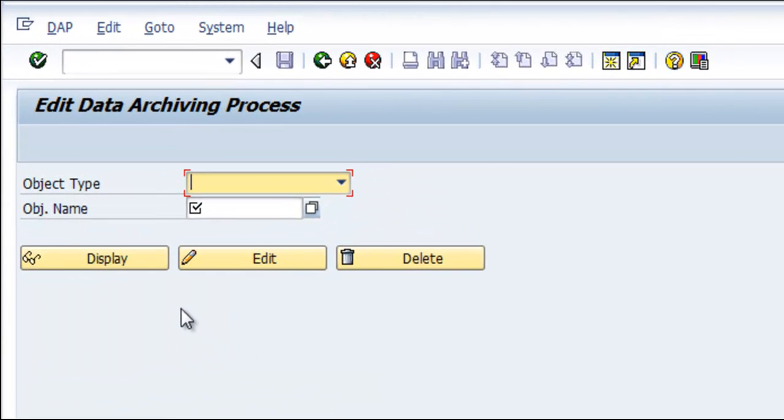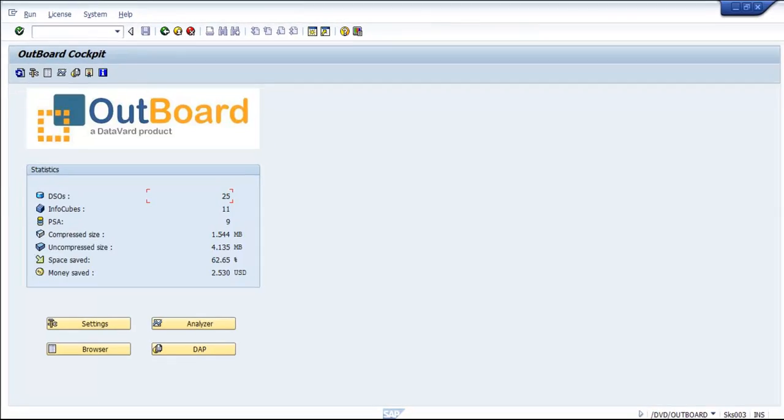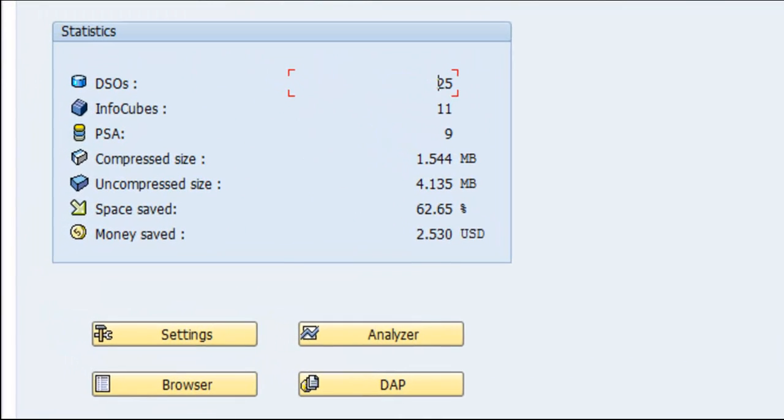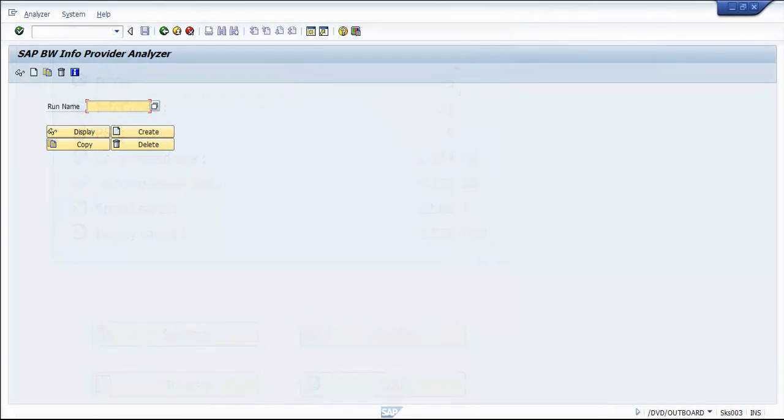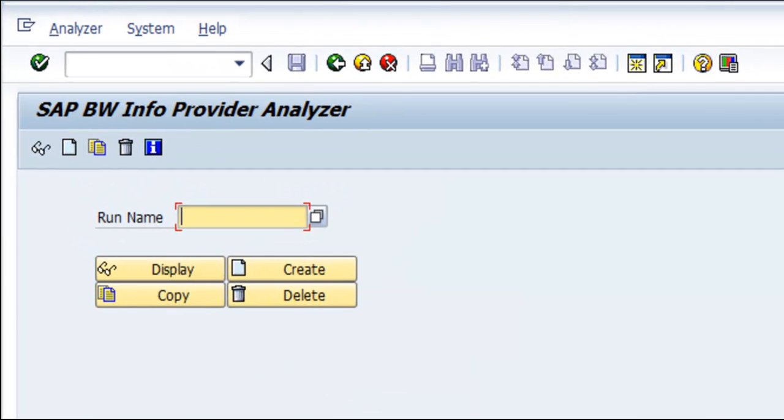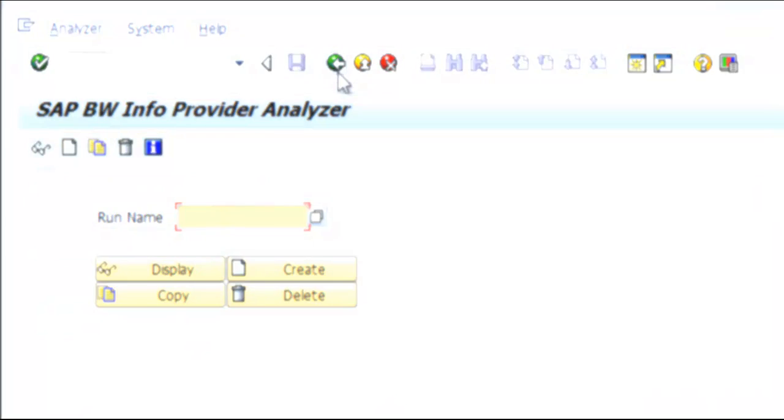Using the DAP button, you can easily edit the data archiving process for the selected info provider. Using the Analyzer button, you can analyze the data to be archived. You can analyze all your info providers at the same time. This allows you to analyze the entire system.